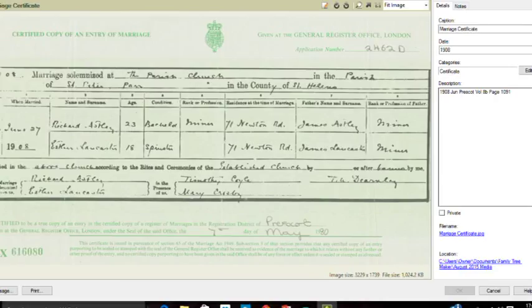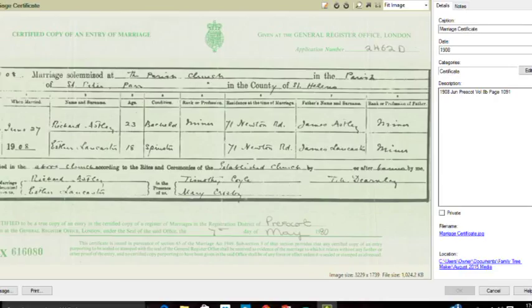So that first child, my uncle, James Lancaster, is named after one of these two Jameses. It's hard to tell which. And James Lancaster as well was a miner. And the couple were both living at 71 Newton Road when they got married, which explains the presence of my oldest uncle, James Lancaster, before the marriage. And what else has it got? I already knew the ages of Richard and Esther from the 1911 census, but it confirms their dates of birth. So I've now got a lot more to go on.